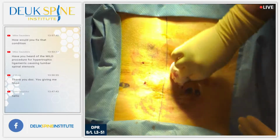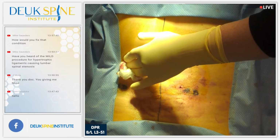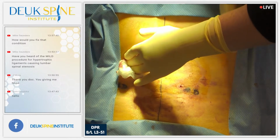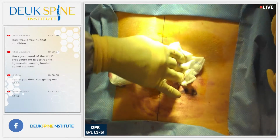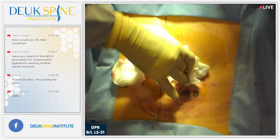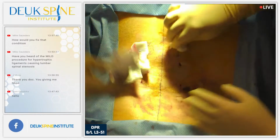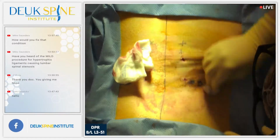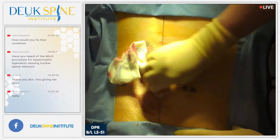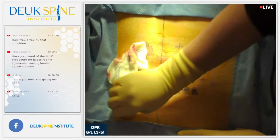But they show you the hypertrophic ligament, they sell you on the idea of hypertrophic ligament being the problem, and this mild procedure is a great way to deal with it, because that's how they make their money. They don't care about the fact that it doesn't work. Me, I care that my procedures work. If my procedure is not going to work, I won't do it. If you're going to pay me $50,000 to do something that I know is not going to work, I won't take your money. I won't do the procedure. That's just called ethics. I want my patients to be pain-free, so I focus on the things that cause problems.